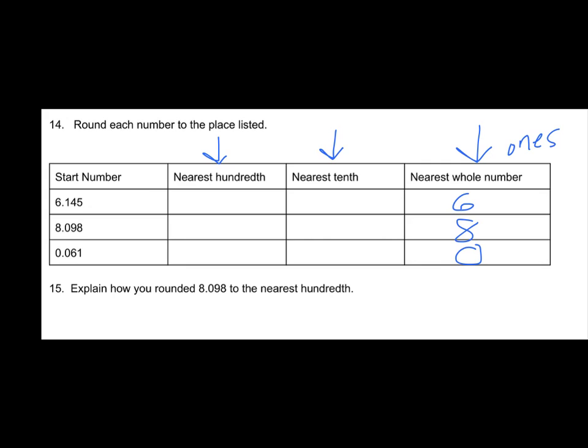All right, erase some of my notes here, and let's get started on our next column. Now we're looking at the nearest tenth. Okay, and tenth is the first number to the right of our decimal. So I'll write it up above. I think that'll help to show the work. So we have 6.145. So the tenth is the 1. So the 4 is actually the boss. That's going to tell the 1 what to do. So remember, 0 to 4, hit the floor or stay the same. 4 or less, take a rest. So this 4 is telling the 1 to stay the same.